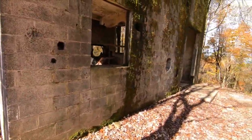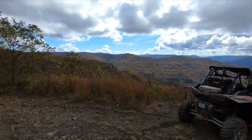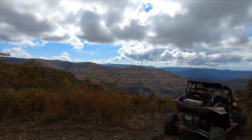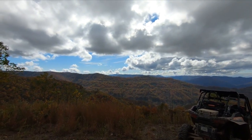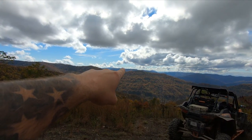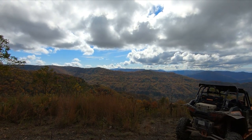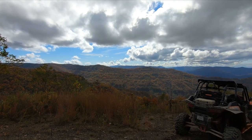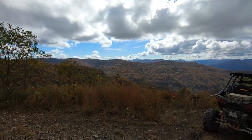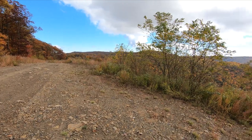Well, we will load back up and roll out of here to the next stop. So this is a spot on our journey off of G53. It's an overlook. Not sure how good you'll be able to see it in the video. But that back ridge over there, that's where all the windmills and stuff is. So we're on the other side of the mountain, over by the Caribou Flats. We've never been up this way before, but came up through that way.